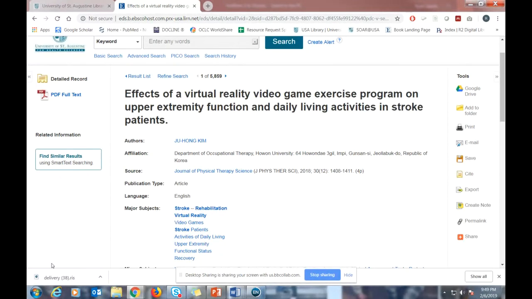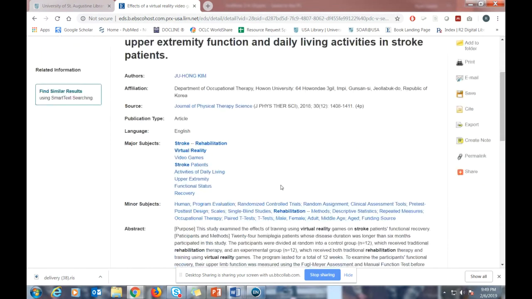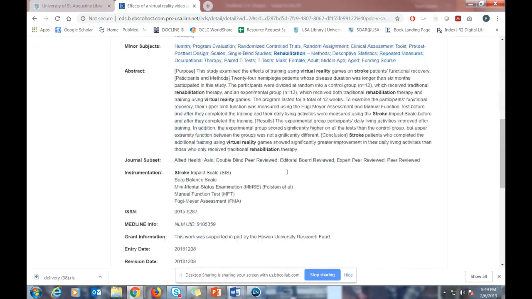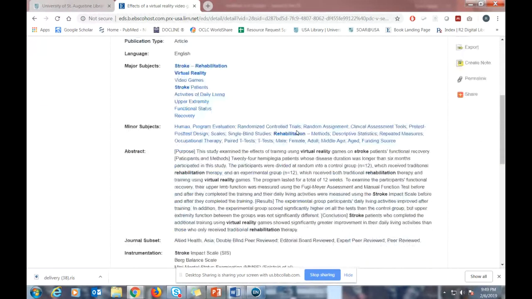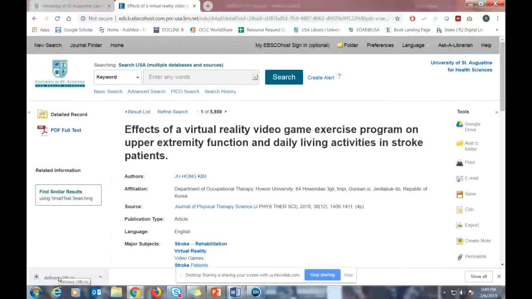But what this really is, is that it's transferring all of the bibliographic information that's here, not necessarily everything in the abstract, but all of the data that's here, and it's transferring it into a bibliographic file that's located here. All you have to do is click on the file to open up the bibliographic information in EndNote.